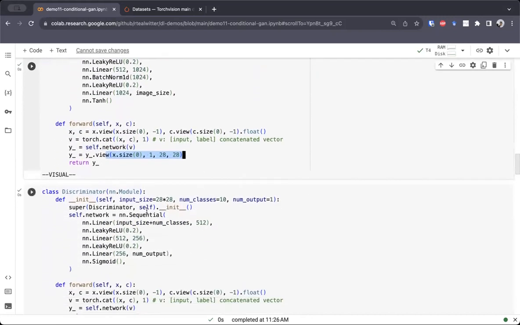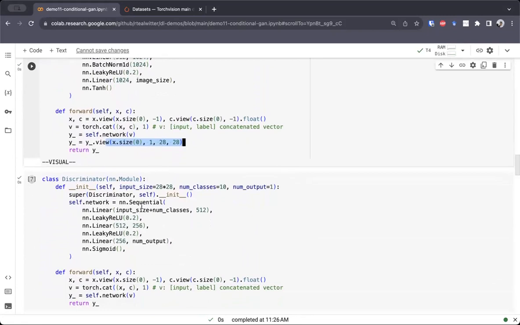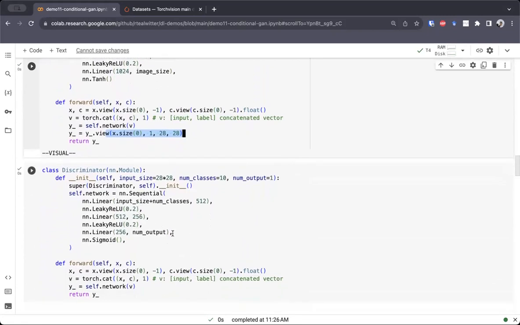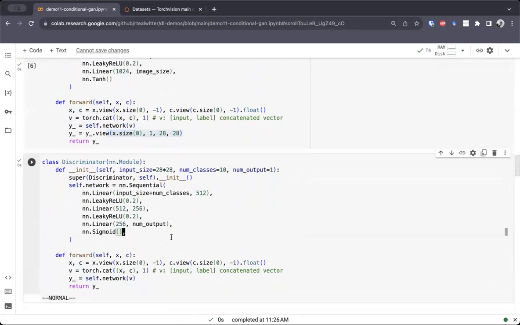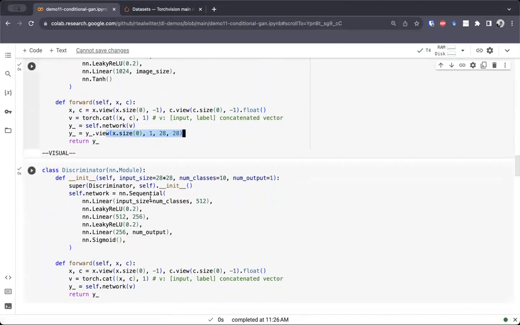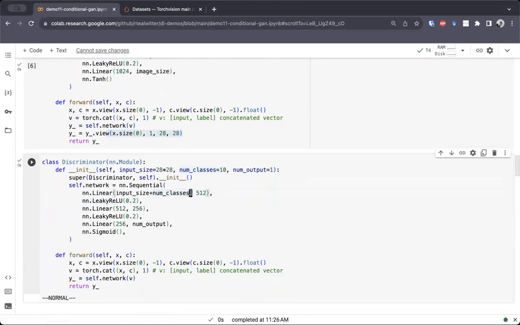The discriminator takes something of the same dimension, 28 by 28, and it'll output a 0, 1, or something close to 0, 1, based on the probability that it thinks this is a real or a fake image. Its input consists of the size of the image, and then also the number of classes, so that we can give it information about what images of different classes look like.